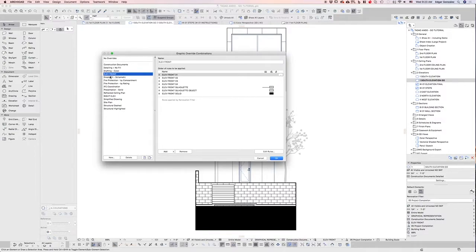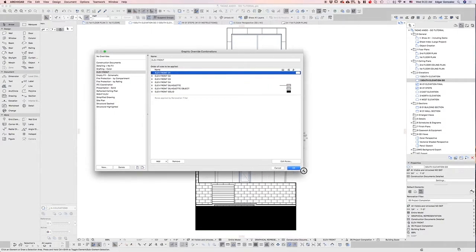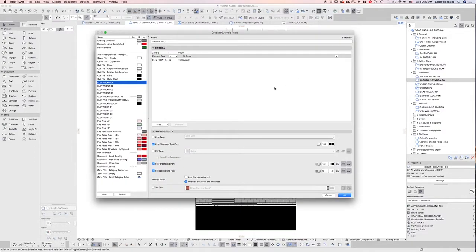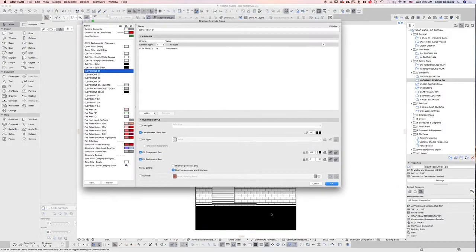In this case, the elevation front is using some rules that I have defined already. Those rules we can see if we click here. We can see that rule number 1 says, when elevation, it's called elevation front 1, which is the one that changed the line type for the object at the first plane of thickness.